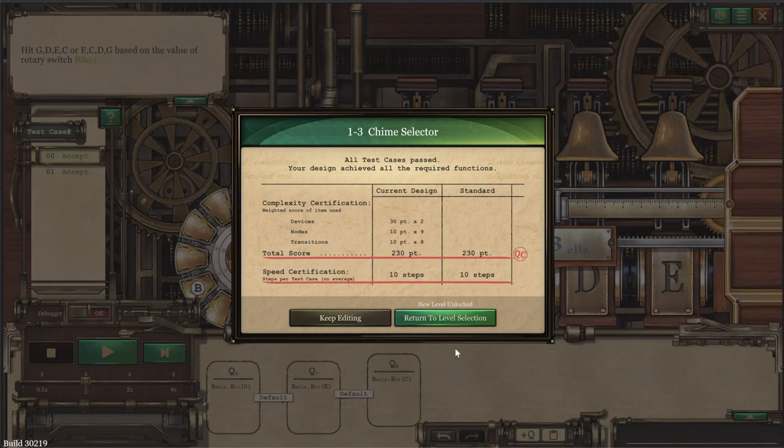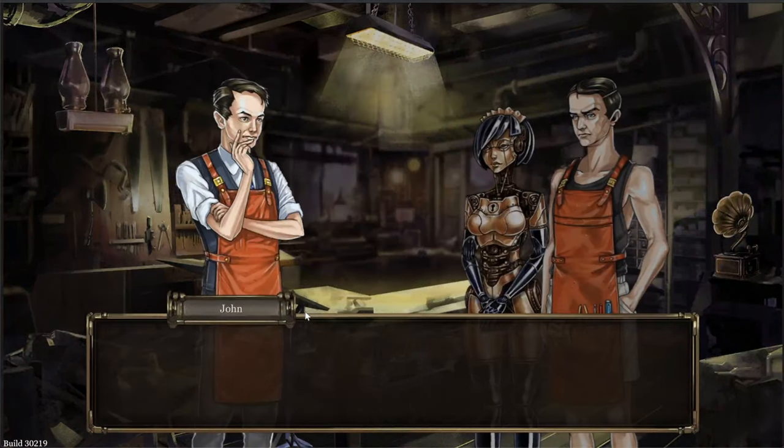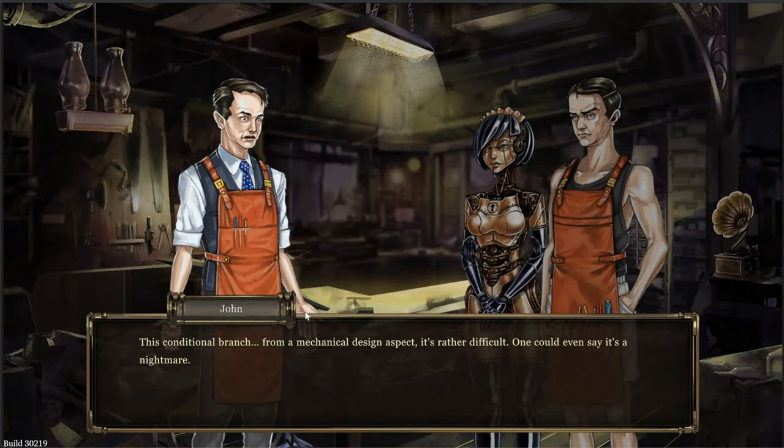Huh, I must have misread. I see, so it ran the first test first, even though I had the second one selected. Okay, well, now we know that you can, in fact, treat that default as an else clause, not as something that's going to run no matter what, which is great.